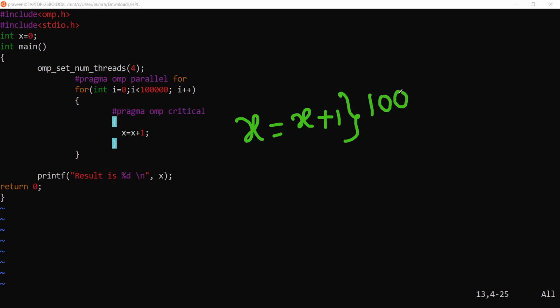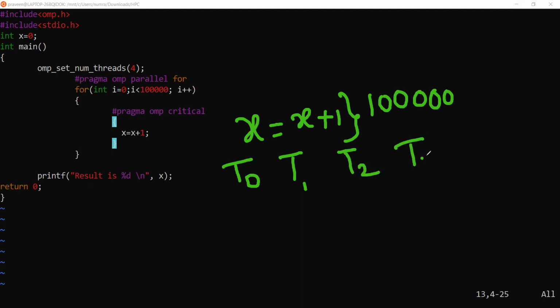Now when we are working with 4 threads, this entire work is divided among these 4 threads. Consider there are 4 threads T0, T1, T2, T3.